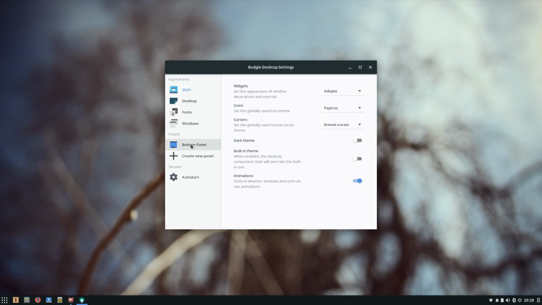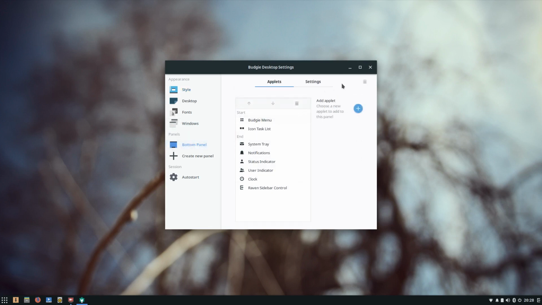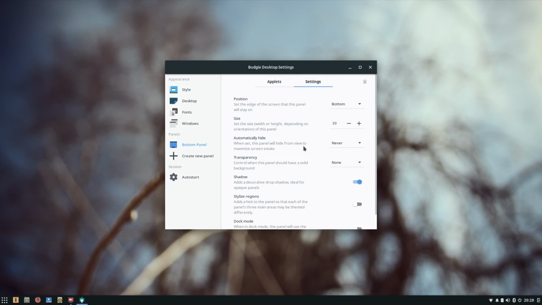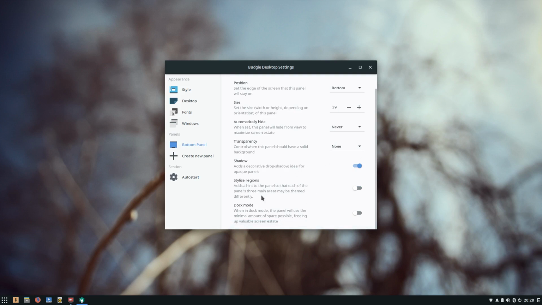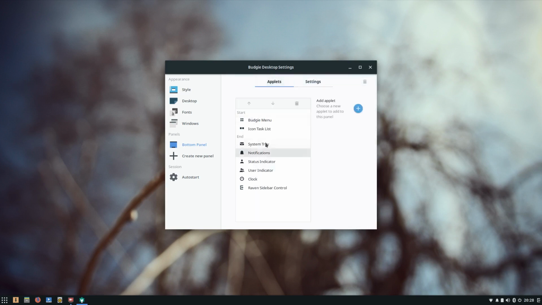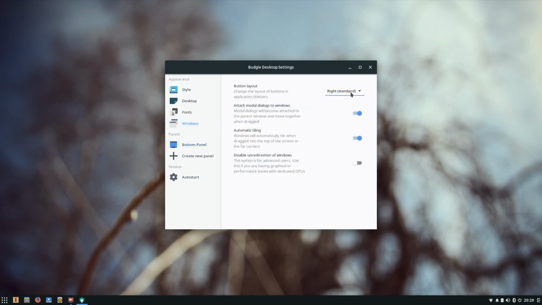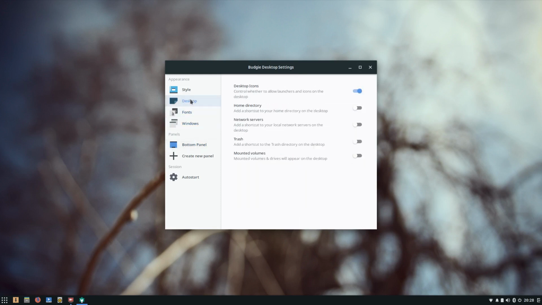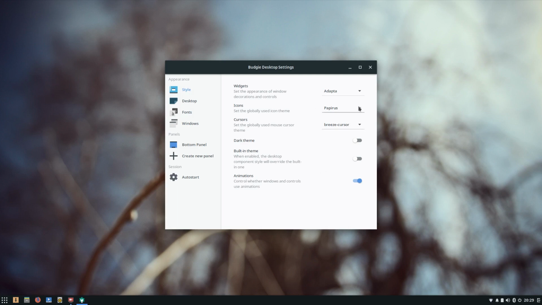So if you go to the bottom panel here, you can choose settings, and you can do anything you need with the panel, like the position, the size, automatically hide, transparency, the shadow, stylize regions, put it into dock mode. So you've got most of your settings there for the panel anyway, so that's pretty good. You can add and remove applets, very simple. Then you can choose your button layouts, your fonts, your desktop, and your style.